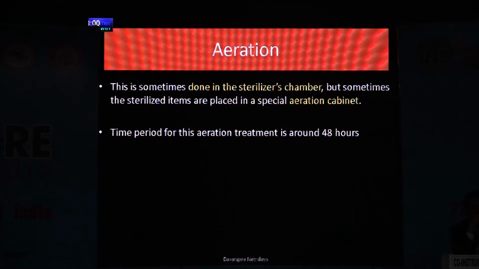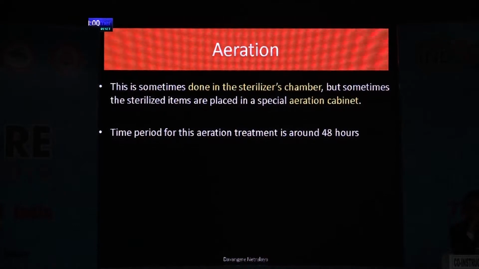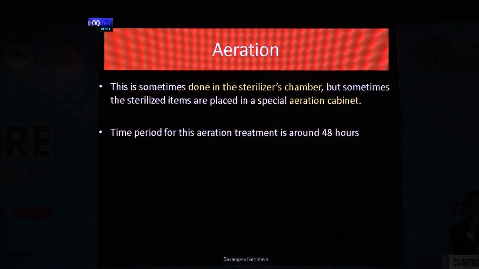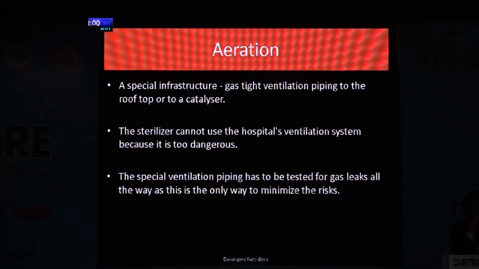But the venting system is very, very essential. You should have a separate tubing. Make sure that the pipes which exhaust the ethylene oxide let it out properly. That should not cause toxicity to the working staff in the OT and all. So these are some of the essential things one should look for when you are doing an aeration phase. Sometimes you require a special infrastructure, but never club multiple steam sterilizers in a single room, having even the ETO in the same room also. You can have a very small compatible room for the ETO sterilization.